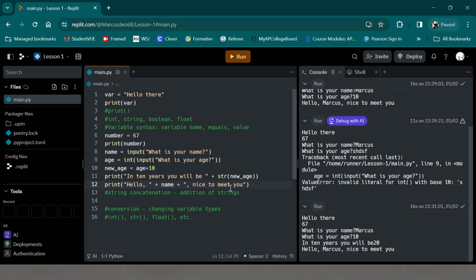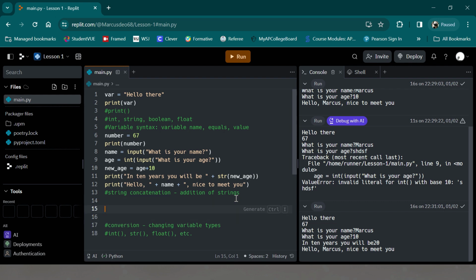And then, once we have that value for new age that we want, we're converting new age, which is an integer. Since you're adding 10 to an integer, that's an integer. We're changing that to a string, which we can use to print. We're going from integer to string. We have it as an integer because we want to do math with it, and we're changing it to a string because we want to print it, right? The different methods that we use require different variable types, and thus require conversion. Okay, I hope that makes sense.